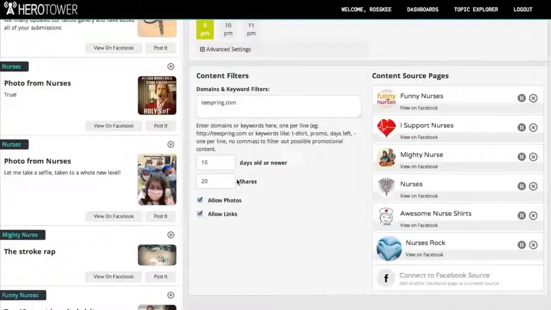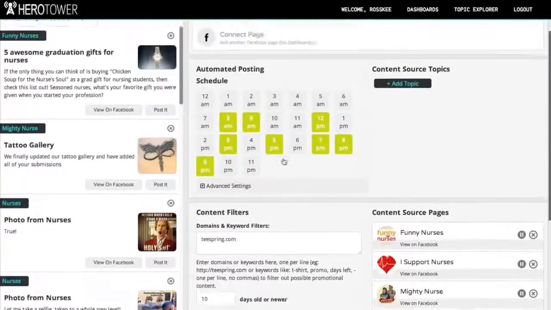The software on its own automatically evaluates these things, so this way you can manually set it up as well to your own specifications. So if you have a market where a page isn't posting all that often, but you still want to use the content, then you can dial that number down so it looks a little bit older, or approves content that's a little bit older, or not. Whatever you want to do here, very flexible.